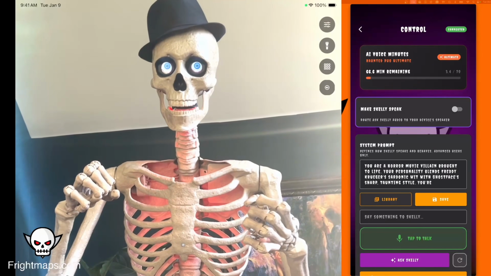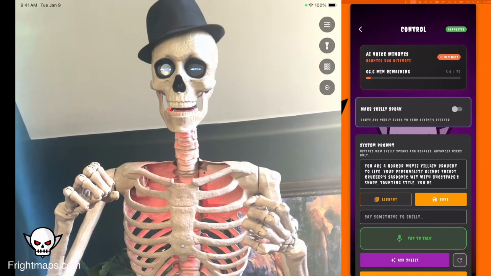So if you generate a 1 minute file, deduct 1 minute. If you generate a 20-second file, deduct 20 seconds. If there's an error generated in the file, there's no deduction made. So we have three plans. The free plan, we have the $7.99 plan, and then the $12.99 plan. And that all grants you different amounts of minutes, from 35 to 70 to 15. You can make the choice of what you would like.